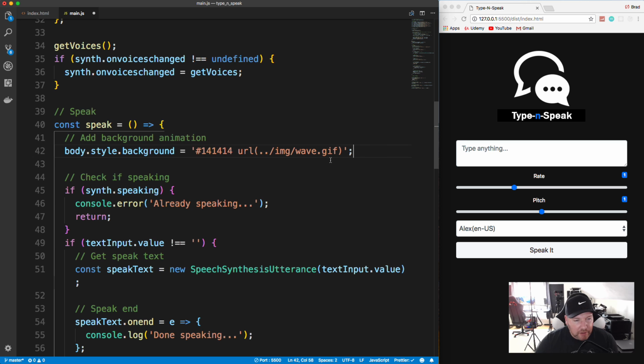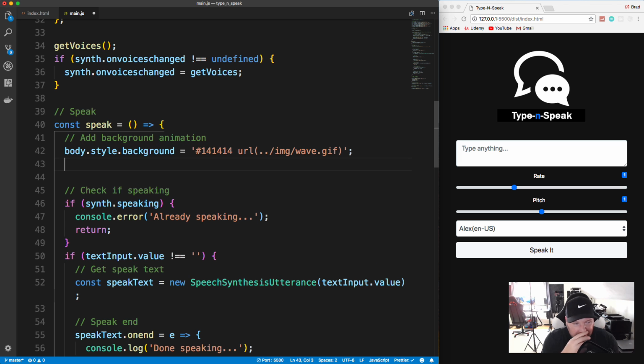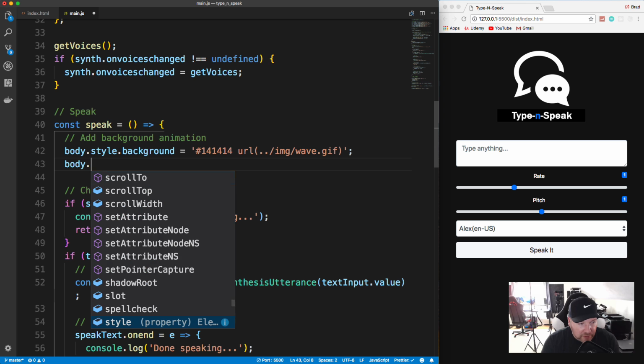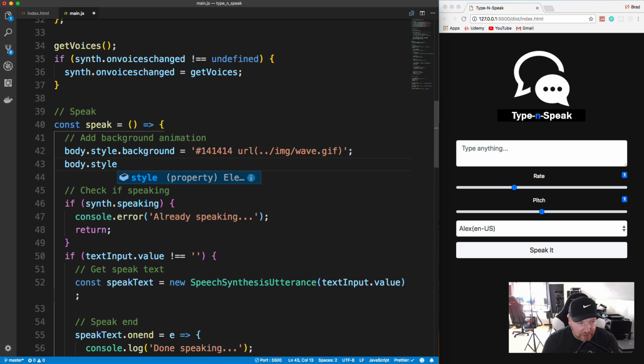All right. Now, I don't know if I mentioned this yet, but if you're not running this on a server, like you're not in a root directory of a server, the paths might not get found. Like if you just open index.html on your desktop, it might not work because it might not find this image, just to let you know. But you know, it's not a big deal. If you were to deploy it to a host, then it would work, but it might not work on your file system.